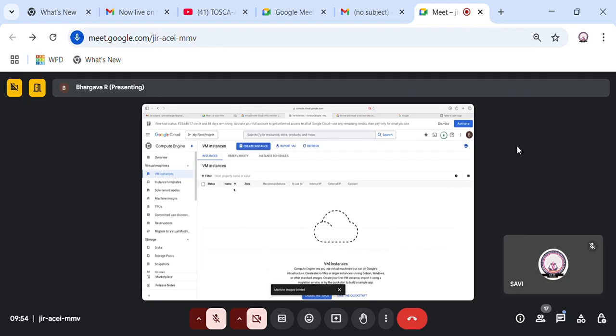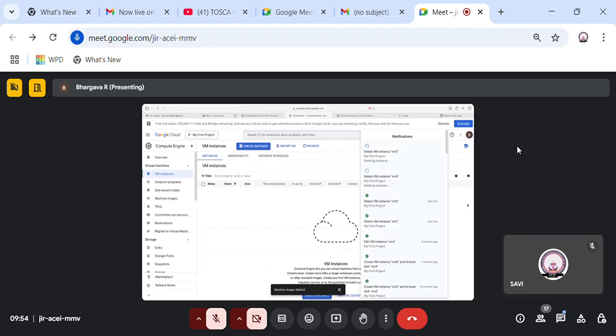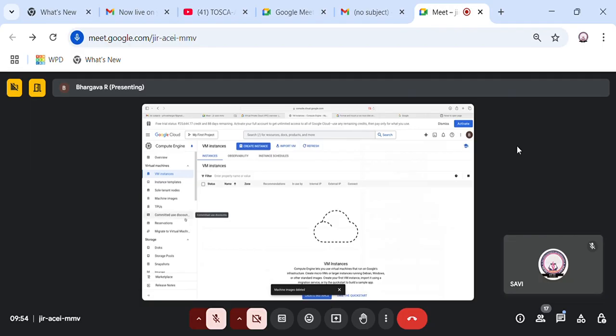So in my case, all virtual machines got deleted. I think in your case also it will get deleted. Just confirm once it is done. We'll proceed with the next discussions. Select everything. So here there will be a checkbox. If you click on that, automatically all your VMs will be selected, and there will be a delete option in the heading. Just click on the delete option. Or else individually you can go to more actions and delete every virtual machine individually.